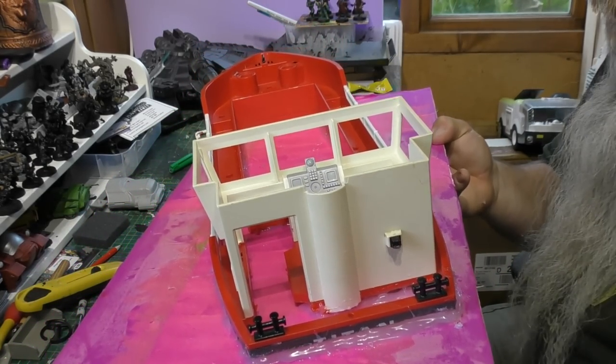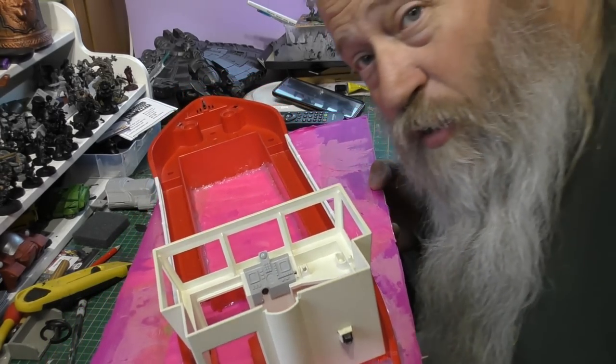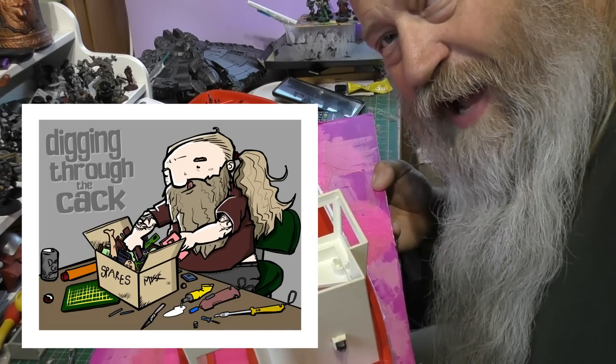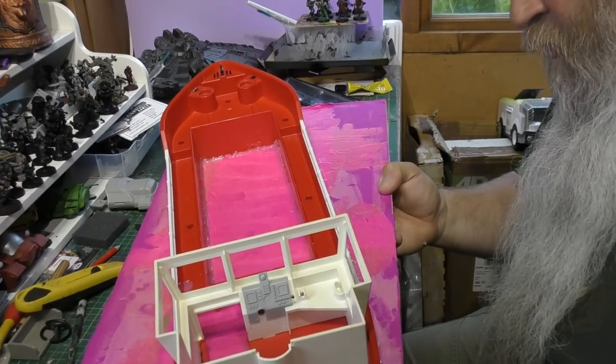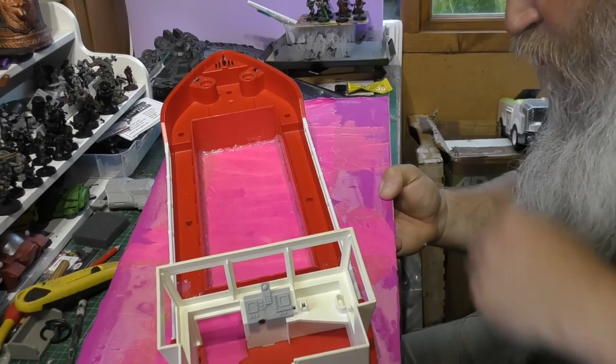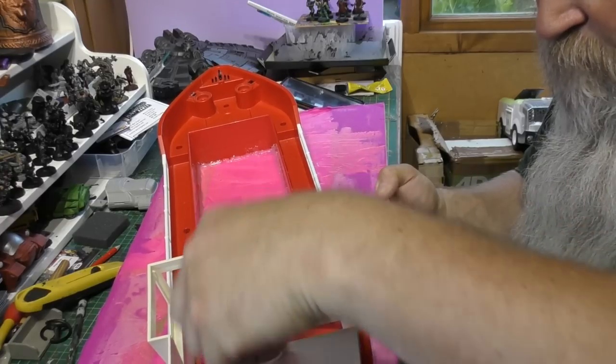So it is time, once again, it's the second time already in this video, to go digging through the cack. We're going to go and look for Necromunda stuff, and bits and pieces, Zone Mortalis stuff that might work. Things that are going to help me kit out this area here, turn this into its own hab unit.